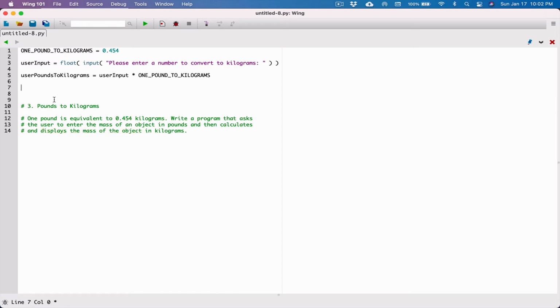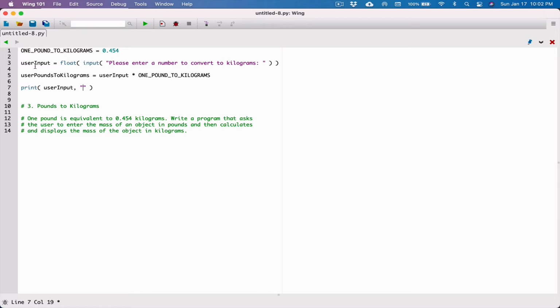So we're going to use a print function and say something like, whatever the user typed converted to kilograms is this. Let's make it a bit fancy. Let's start with the user input, so that's the first argument.